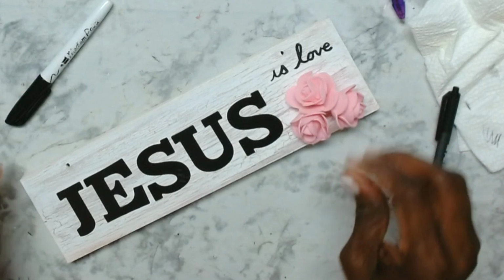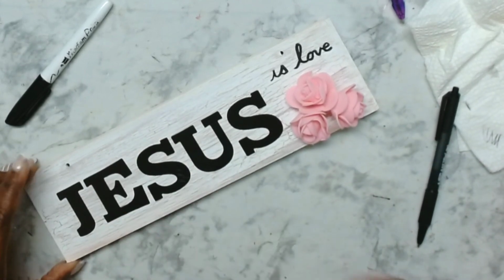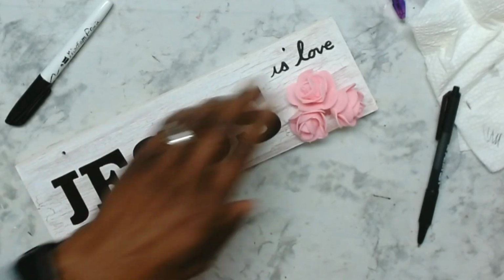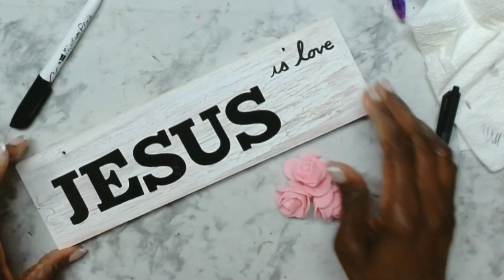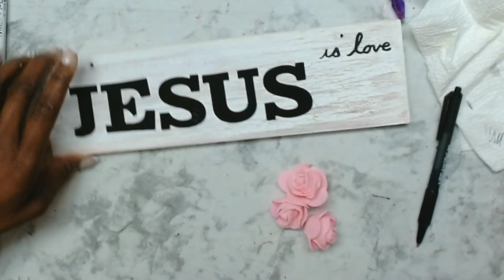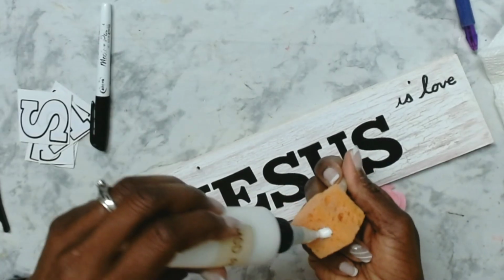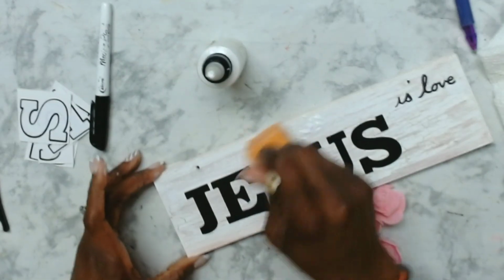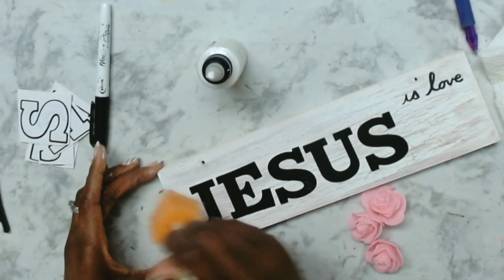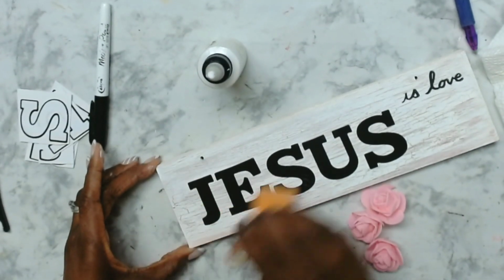And then I had these little roses. This came from the Dollar Tree many years ago. I think I had used them before, and they turned up, so I decided to use them again. So I'm going to glue those on, but before I did that, I added some Mod Podge just to seal everything else, and also to tone down the sheen from the stickers.